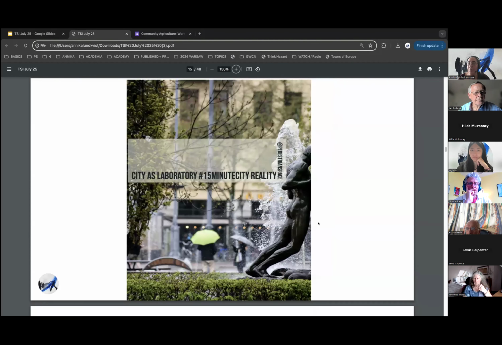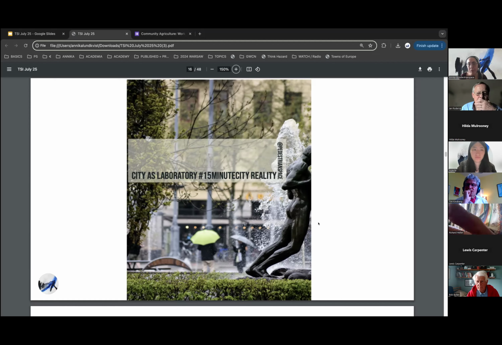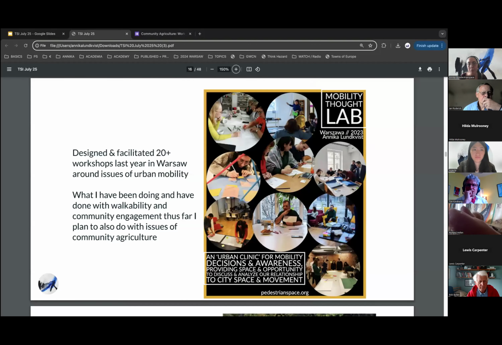And so for my work with walkability and the 15-minute city, and now also increasingly issues of urban agriculture, I view the city as a laboratory. But as we all know, it's not just a laboratory, it's our life for those of us that live in urban or suburban environments. So I have the research perspective, but I'm also inhabiting it. If you follow any of my media, you see me storytelling all the time. And again, that's really what I wanted to bring here today, that storytelling approach, because I feel like that's one of the most interesting ways to engage with diverse groups of people.